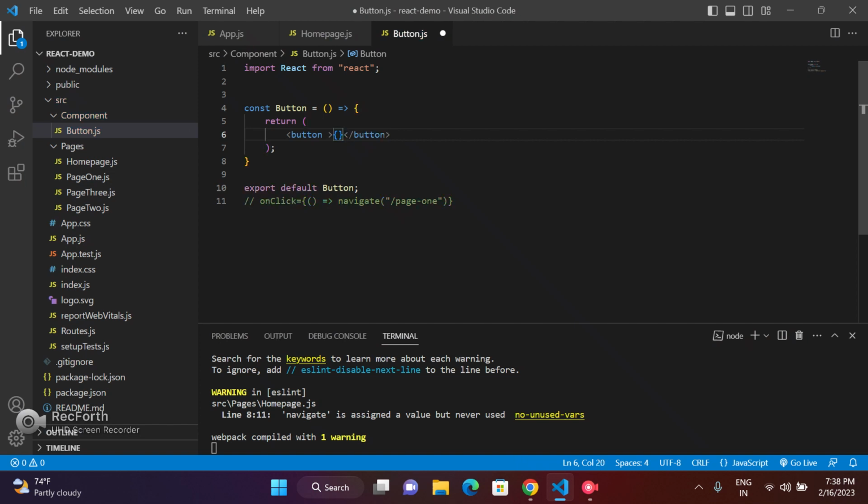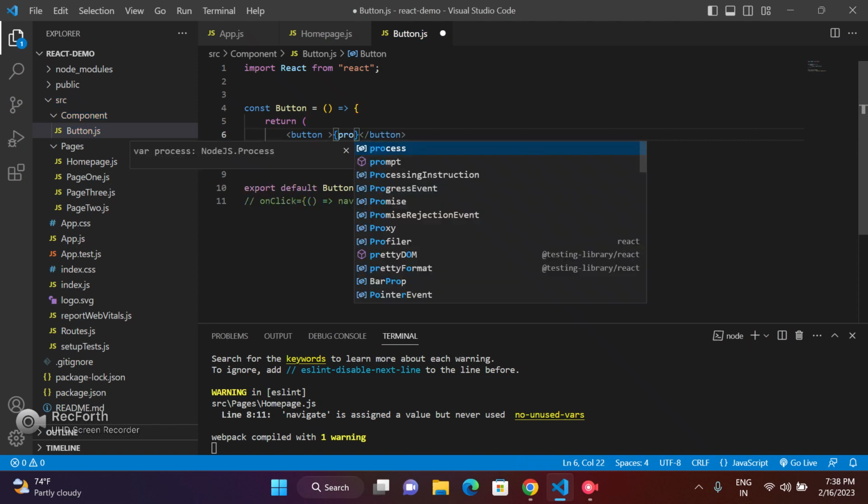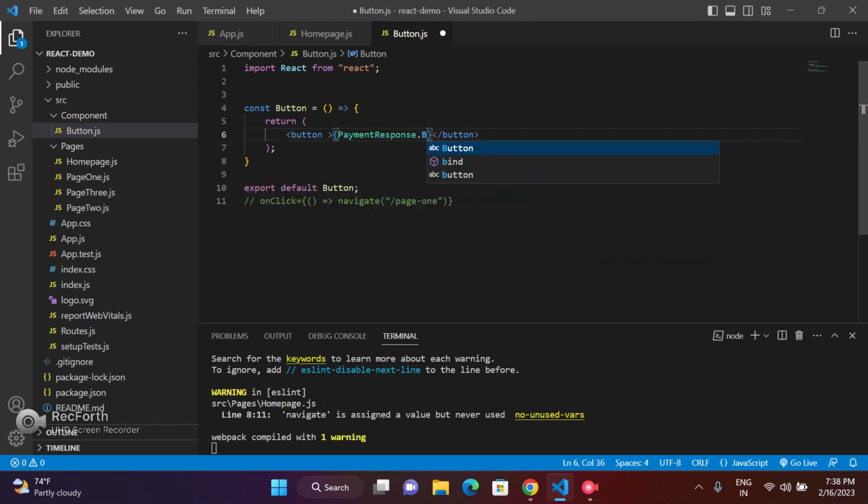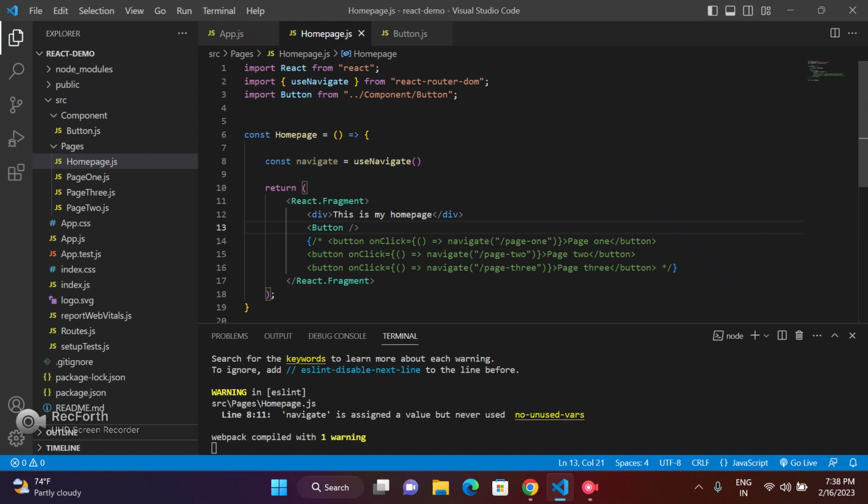I will remove this and we will use over here props dot button name. So what we will do, we will pass this button name from here. What is the page? Page one.